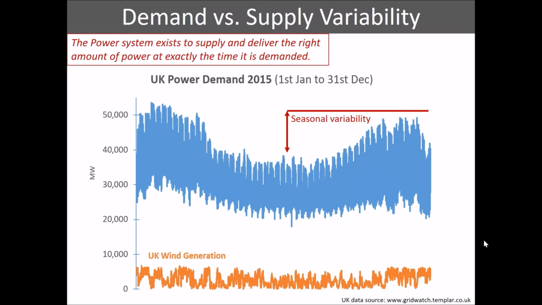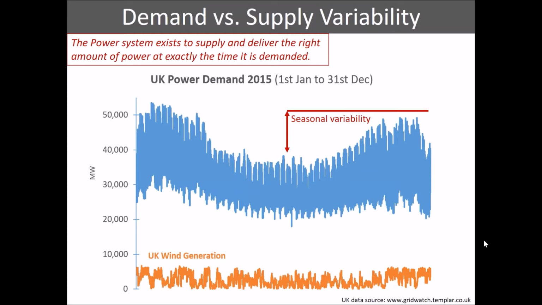Now, obviously, if you add a variable supply, which in this case is the UK wind generation zigzaggy curve at the bottom, on top of variable demand, then your storage market becomes even more attractive. Unless the wind is going up when your demand is going up, if they're going in opposite directions, it just exacerbates the problem you have, which is making sure that at a single point in time you're providing enough power for the demand.